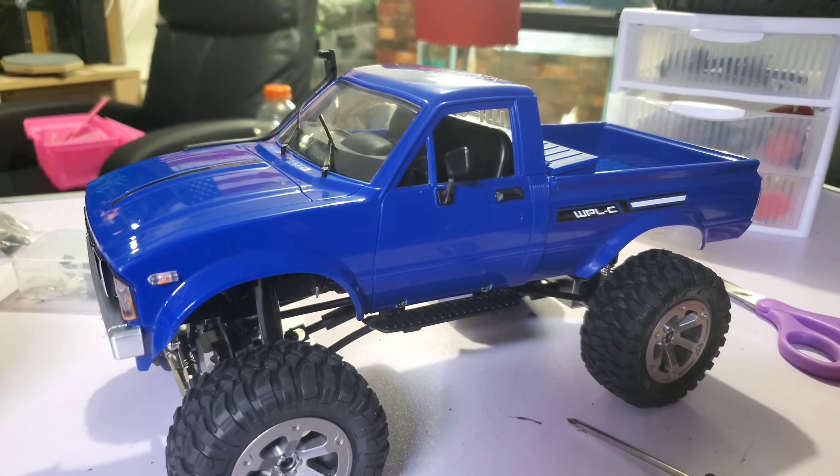All finished and it looks amazing. Let me show you some of the things I had to do. This went right in — I already had metal drive shafts. The screws for the top are supposed to be machined but they screwed right in. I had a little bit of binding because with the truck lifted the drive shaft was angled too much. A way to fix that is to put a washer on the back screws. Another really good mod is to take the spring from a pin and put it on the bottom piece of your shock — that helps a lot.